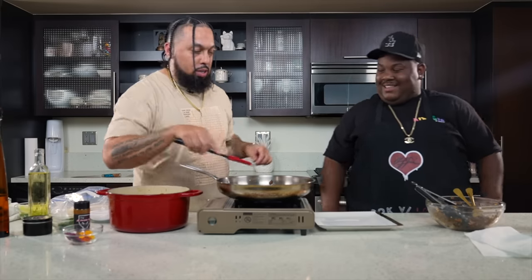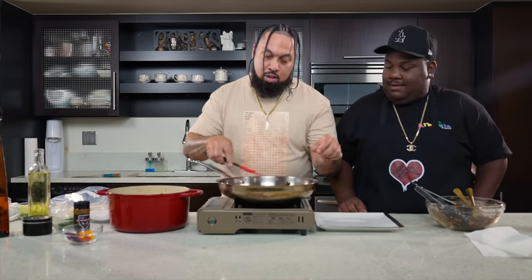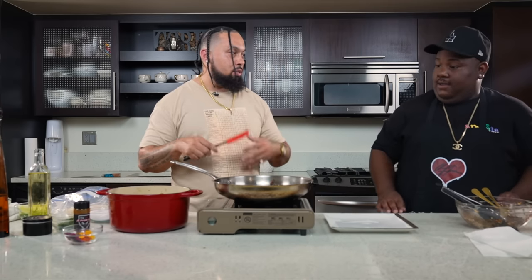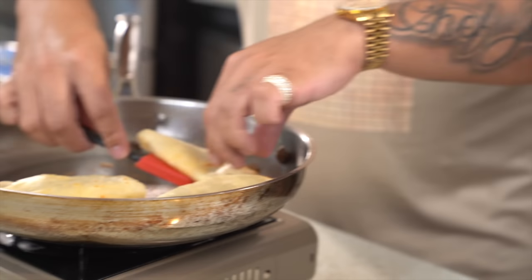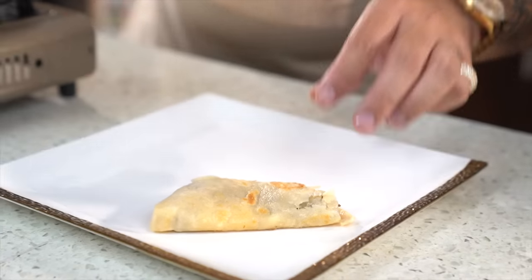Well, we're going to pour a little bit of sauce on top of it, right? Yeah, to cover it. I got you. So we're going to turn it off. All right, now we're going to plate these. This is my favorite part of the dish right here. This is where we get fun, right? So we're going to go ahead and get our tacos. Oxtail tacos. We're going to go ahead and plate it like that.